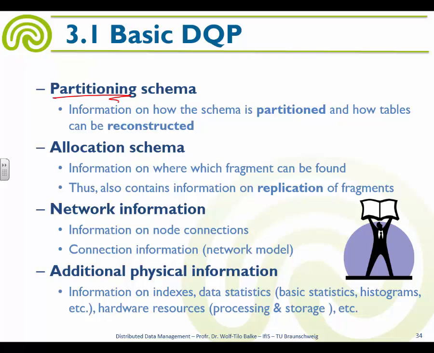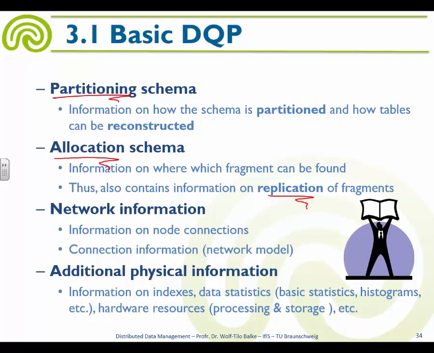In that case, since we know the schema of partitioning and since we know how to reconstruct the schemas, we could ship the first fights table to the first creature table and the content of the second fights table to the second creature table, right? So the partition schema and reconstruction information. Then the allocation schema, where is which fragment, and of course the replication of fragments.